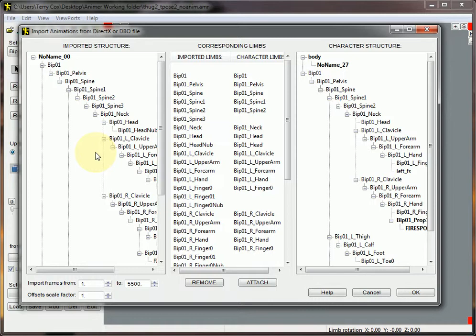The middle panel, Corresponding Limbs, is composed of 2 columns. In the column Imported Limbs are placed the names of all animated limbs of imported TF341 models. Each of these limbs should be attached to a corresponding limb of the thug character. Animer tries to do this automatically, guided by the names of the limbs.